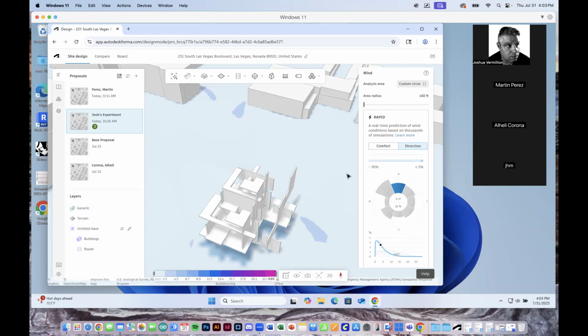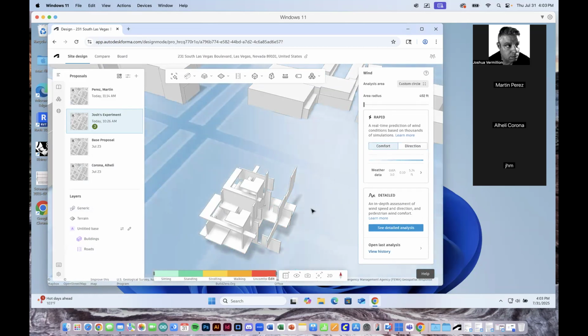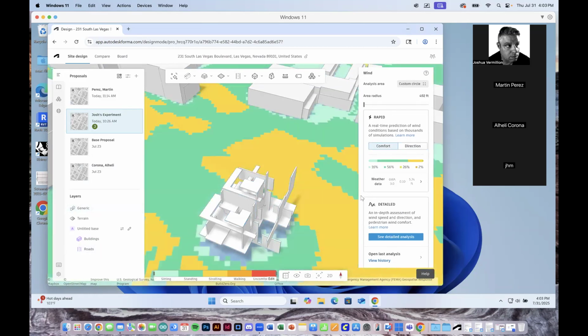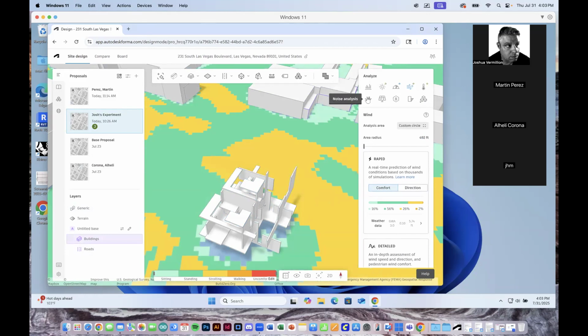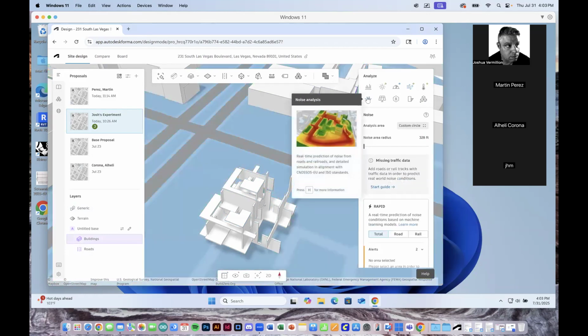When I do comfort, it'll start to do some computational fluid dynamics and try to give me detailed analysis of comfort from strong winds. That can be helpful in more built up cities, I think. But anyway, let me get out of wind analysis here. How do I get out of this? Is there an X? Oh, here we go. Just scroll up.